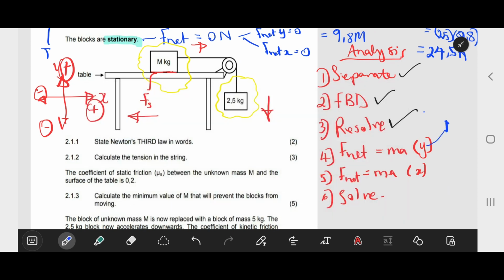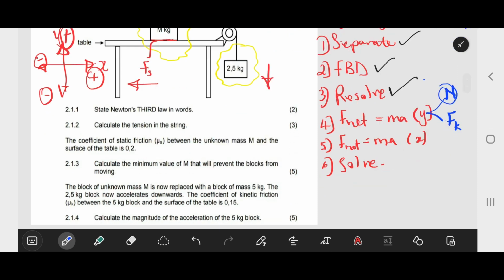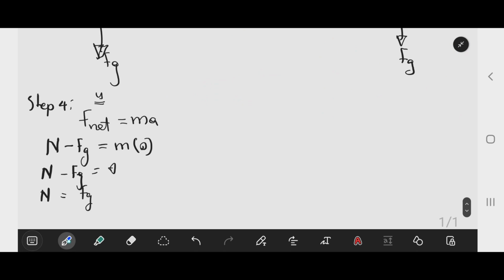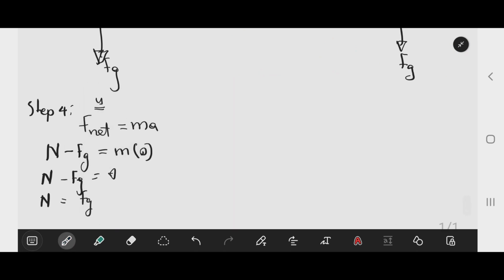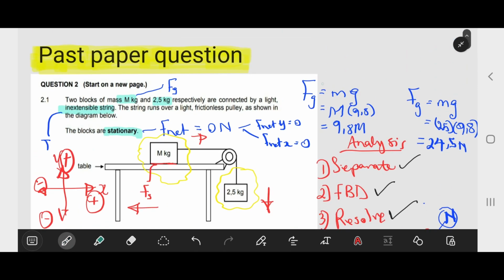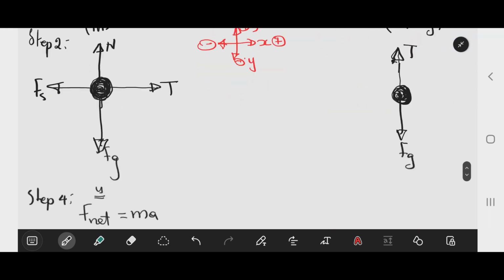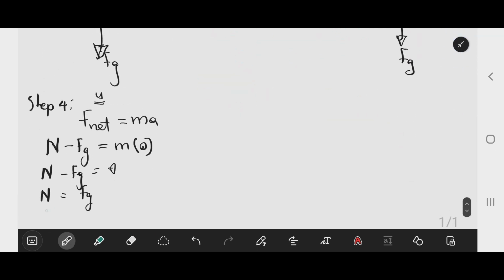So the reason is to obtain the normal force, and after obtaining the normal force, we usually obtain our friction for that object, right? So now we have calculated our normal force in this case, and we can see that our normal force is equal to Fg, right? And we have already calculated Fg up there, and Fg is equal to mg, and the mass of the object is m, which is capital letter M, multiplied by g, which is 9.8. So Fg is 9.8.